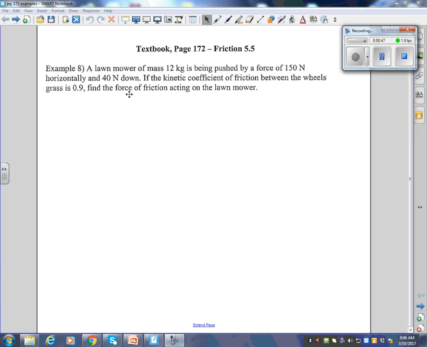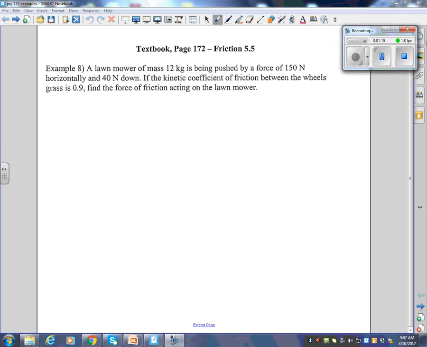Now you'll notice there is one thing that is not mentioned at all in the question. What do you think? Anything that you think might be missing that might be valuable? Direction. You're kind of on the right track, but when you push lawnmowers, I don't know if any of you have pushed a lawnmower or not. Well, that's true, Martin, but they've actually broken it into components already. So maybe let's draw the diagram first, and then we'll go from there.